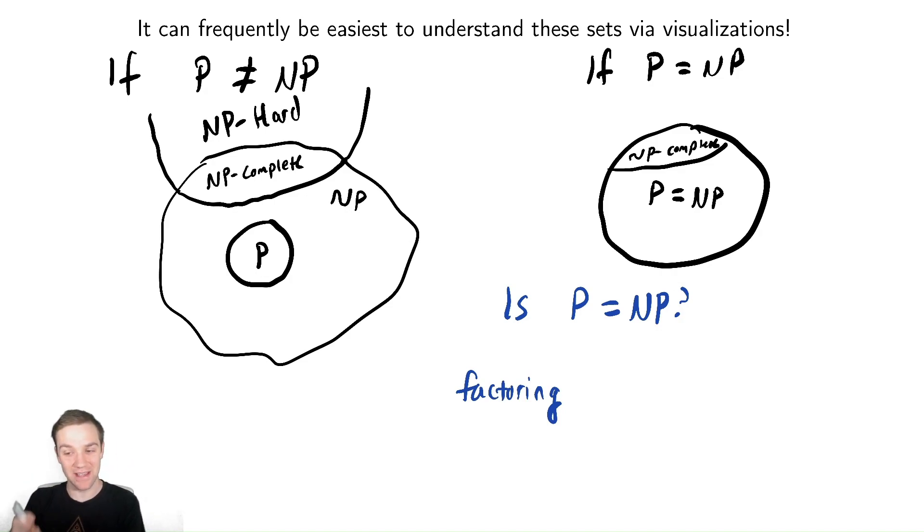So it might be important to warn some people that have interest in that before you let out that you've potentially solved this in some way. So maybe pump the brakes a little if you do solve one of these problems. It is worth mentioning that most people assume that P is not equal to NP. Not everyone, but most people. And this tends to be the consensus among people that study these problems.